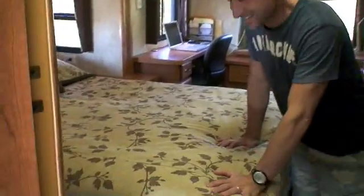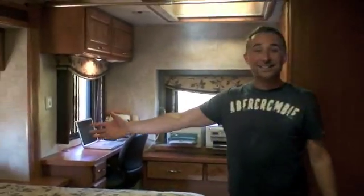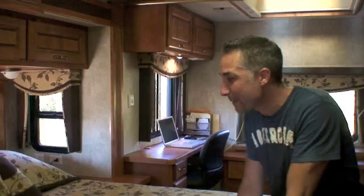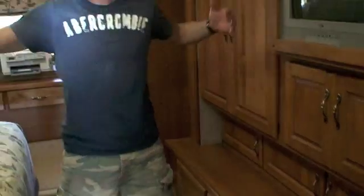This is the workbench, and so we had a lot of activity here. We've actually got a Select Comfort bed, which is amazing. We were able to fit it in here, though it gets a little tight, as basically these walls all expand in, or they come in. We can show you that in a second.